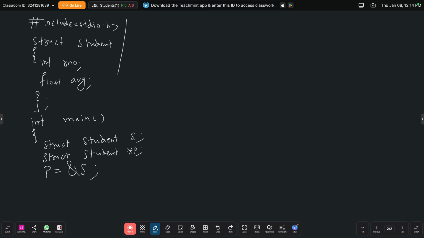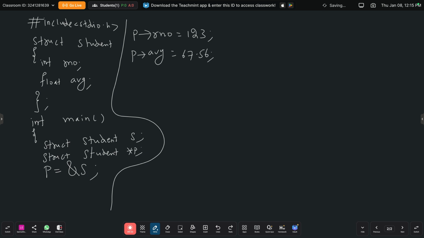First I want to assign the values, after that I want to display. How do we assign? P arrow roll number equal to 123. P arrow average equal to 67.56. Like this, I am assigning the values to the roll number and the average. Now I want to display.